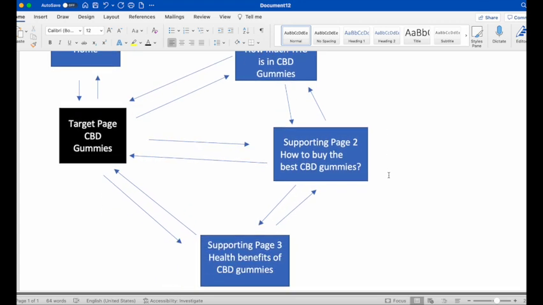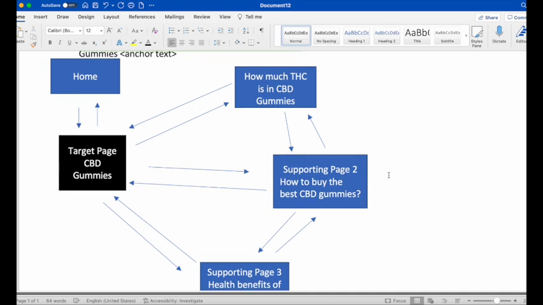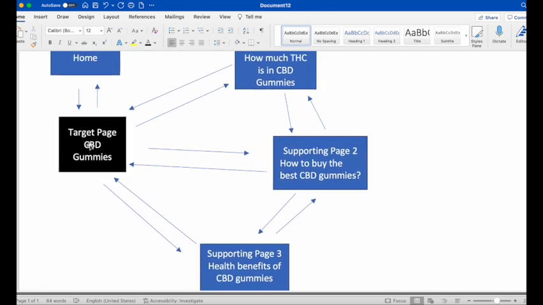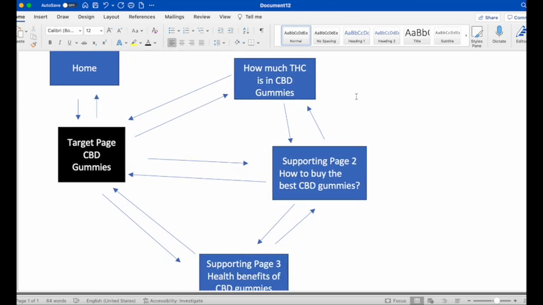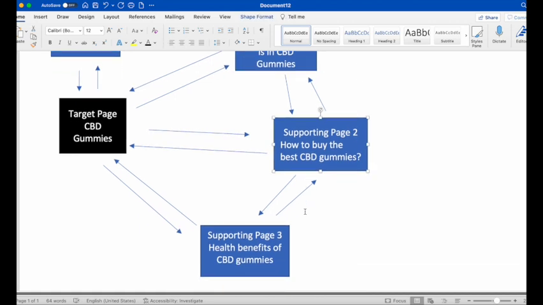And now, my advice at this point is, do not build links to these pages until they're all indexed. Once the pages are indexed, you do not build links to the target page or the home page. You build external links to these supporting pages right here.